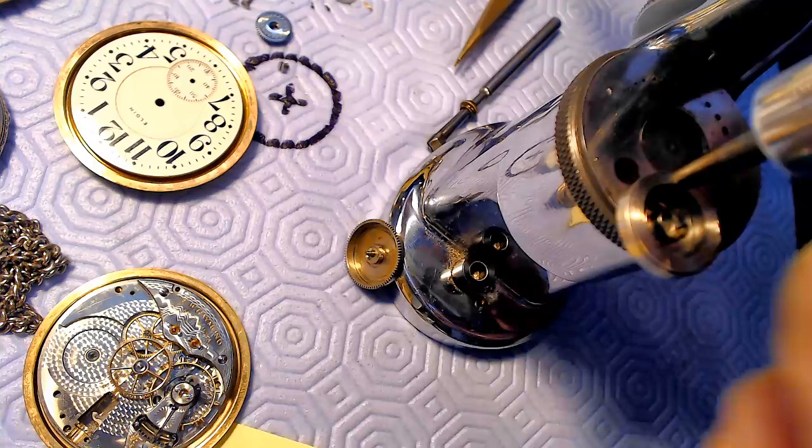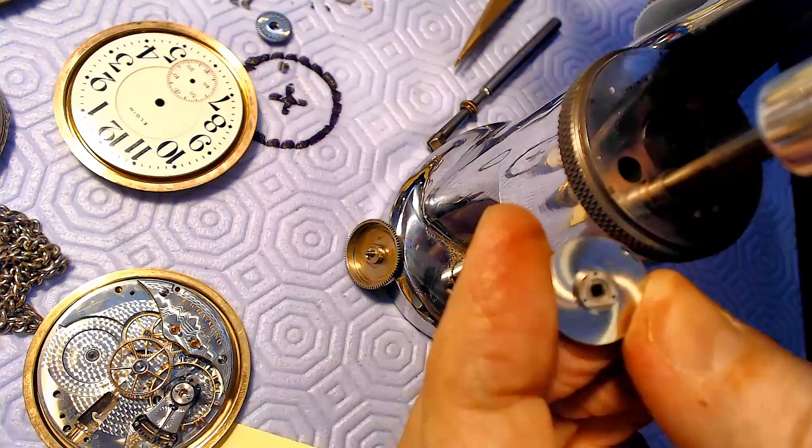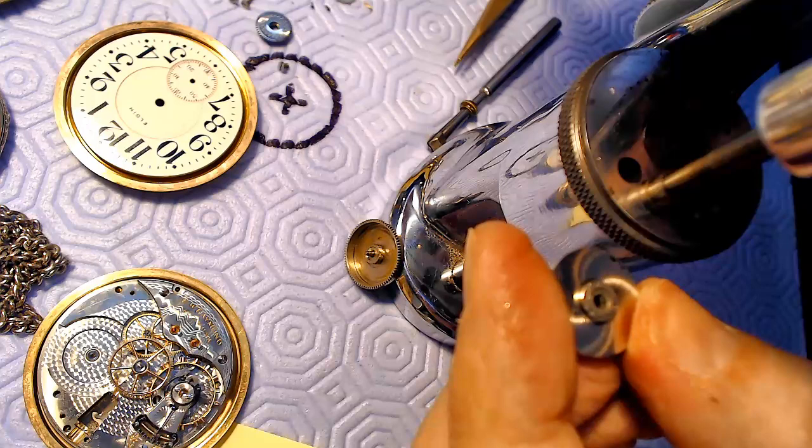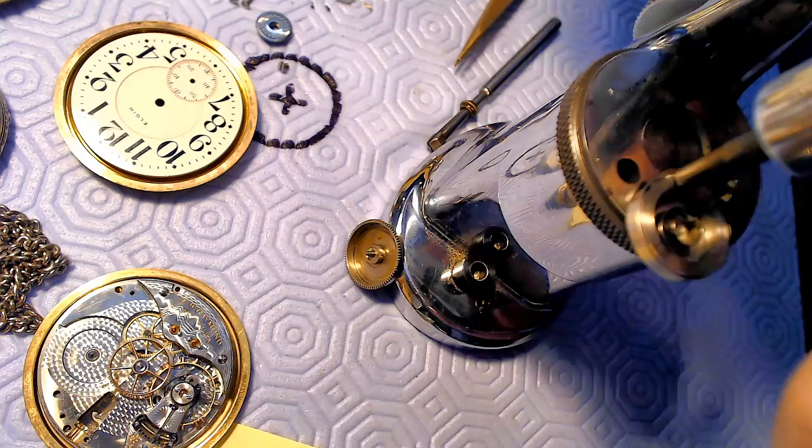I'll probably get some comments on what the hell I'm doing, but that looks pretty good there. And do I have any more? Yeah, it's sticking out a bit more. I'm still not sure whether it'll grip or not, though. We shall see. If it doesn't grip, then I've got to go to plan B or C or even maybe plan D, whatever that is. Plan D is probably always the best plan.